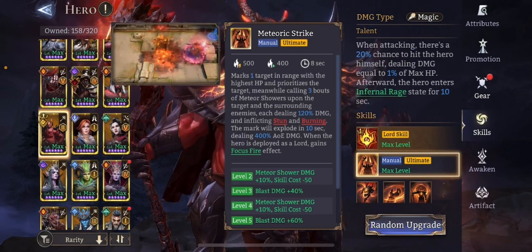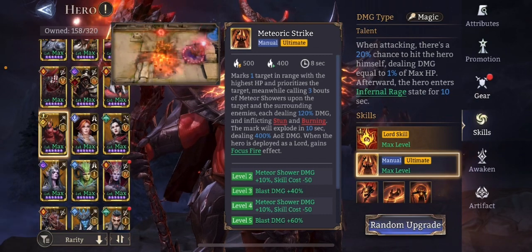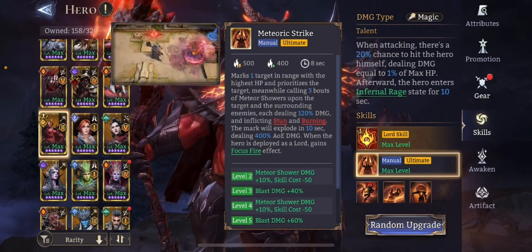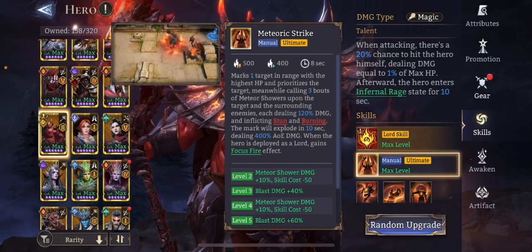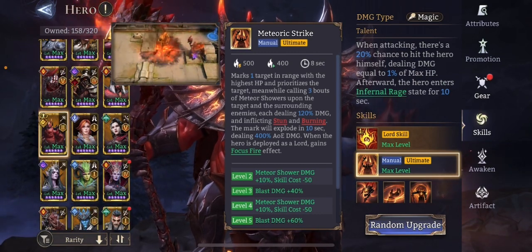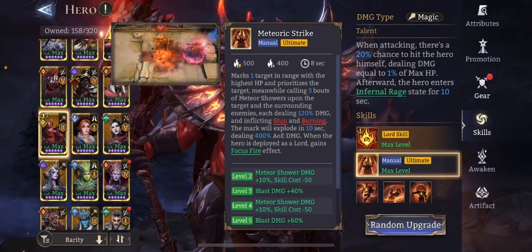This is basically what everyone looks at when speaking about Twinfiend. Why? Because his ultimate is amazing. First of all, it's a very cheap ultimate at 500. Marks one target in range with the highest HP and prioritizes that target. Meanwhile, calling 3 bolts of meteorite showers upon the target and the surrounding enemies. So first he marks one target that will be the toughest enemy in the field, because it will have the highest HP, and then he starts to cast an AoE, because it will hit everyone around that enemy, each dealing 120% damage, inflicting stun and burning.